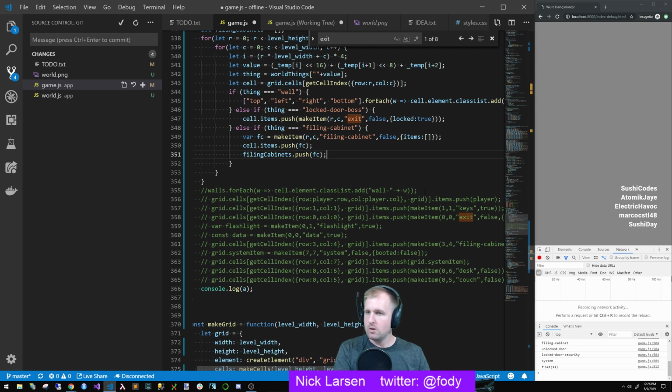So what we're going to do later on is we're going to have a list of all the filing cabinets, and then we're randomly going to shove some data into each one, and then you have to walk around the whole office and try to find it. The challenge of the game is that we just don't know where the data is, and we have to go find it.